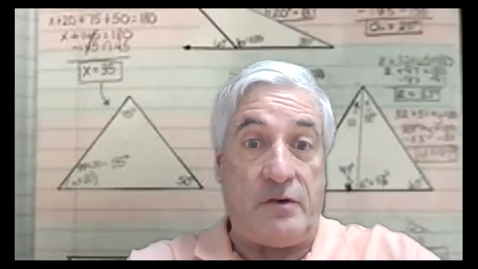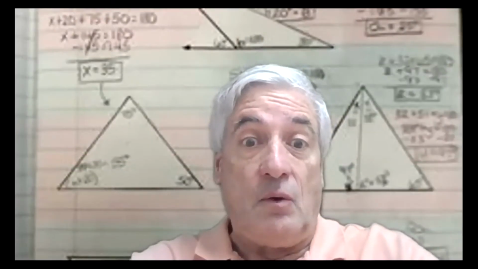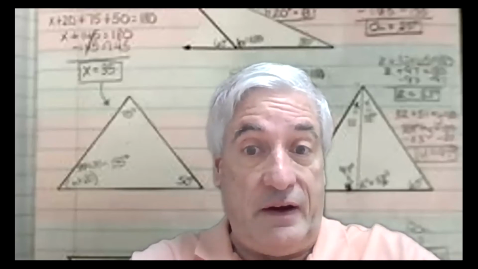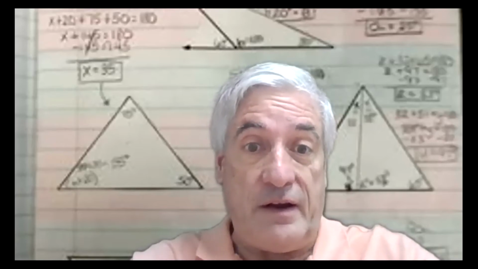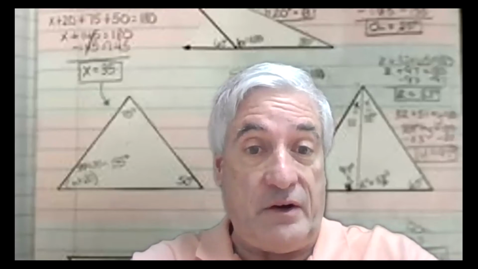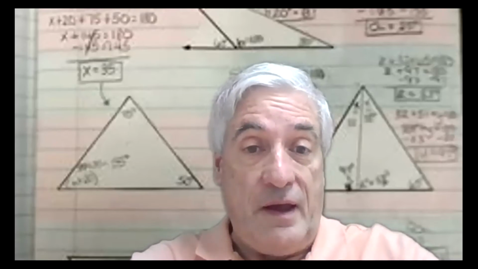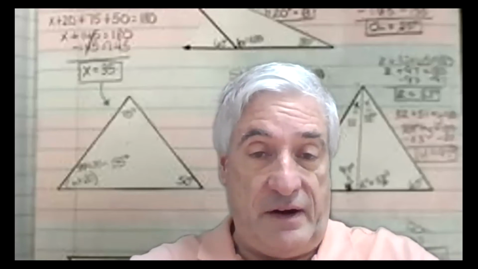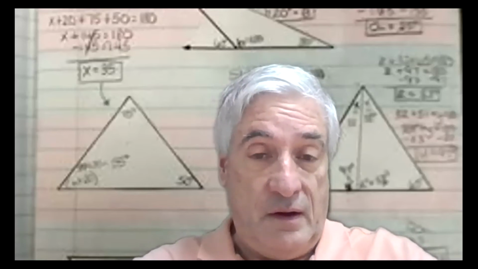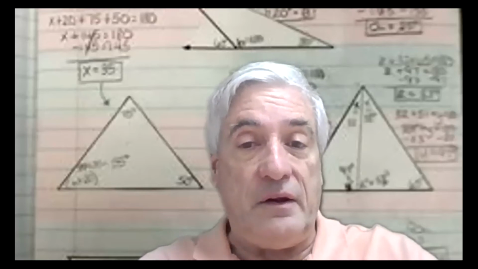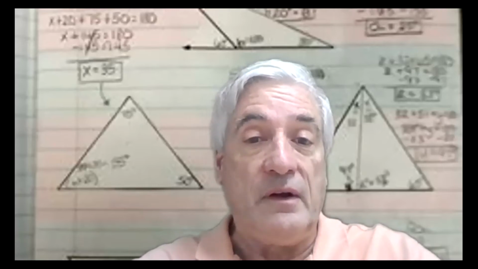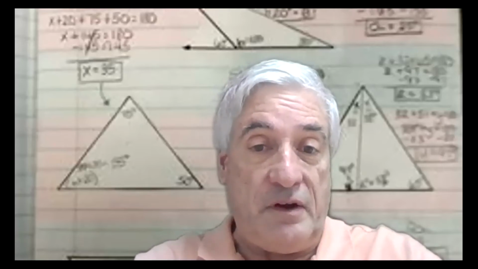Today we're talking about special triangles, two specifically. One that has 30, 60, 90 angles inside it. It's a right triangle with a 30 and a 60. And the other one is a right triangle that is isosceles, and it's a 45, 45, 90 triangle. You need to learn and memorize the side proportions of these two triangles.